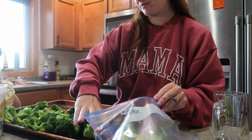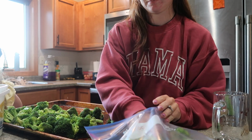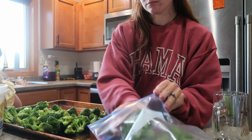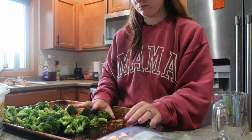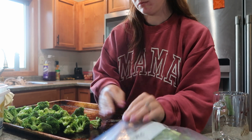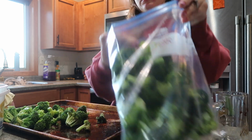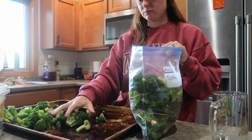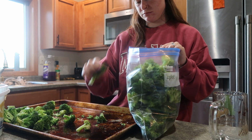When we're talking about flash freezing, we're just laying them out on a baking tray and putting them in the freezer for maybe an hour or two. This just keeps things from sticking together. If I were to just blanch these and throw these in a Ziploc bag, they will all bunch together. I will have to beat my Ziploc bag to be able to get out just a handful of broccoli or something like that. But this way, they're all frozen individually. They're not going to get stuck together.